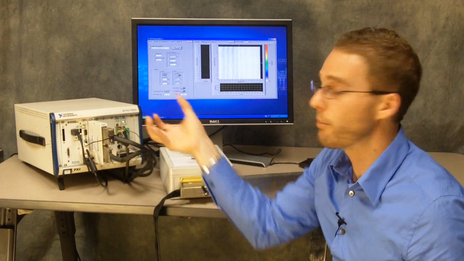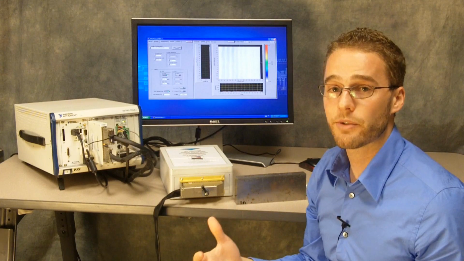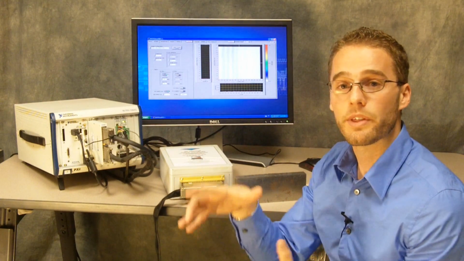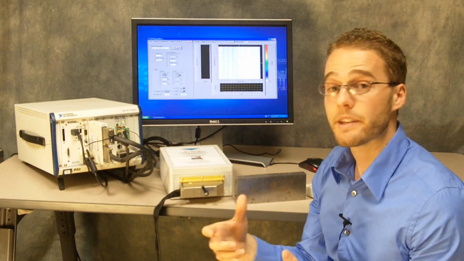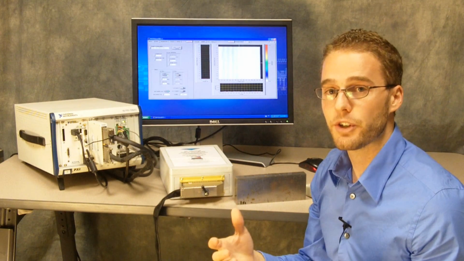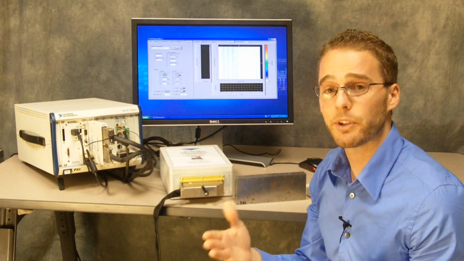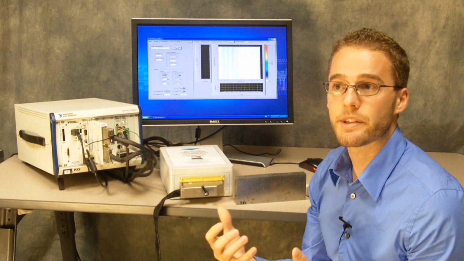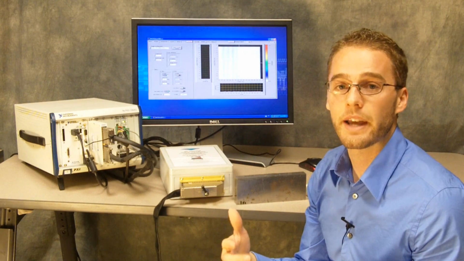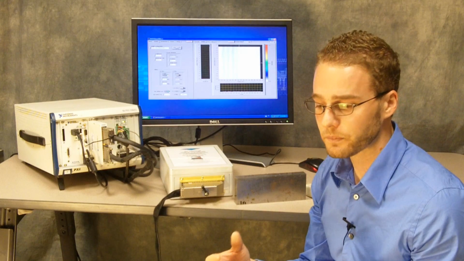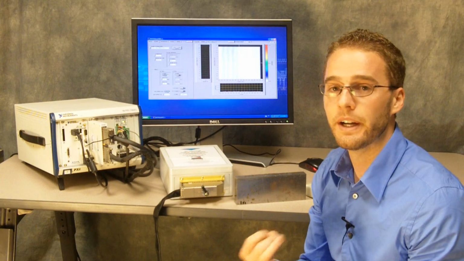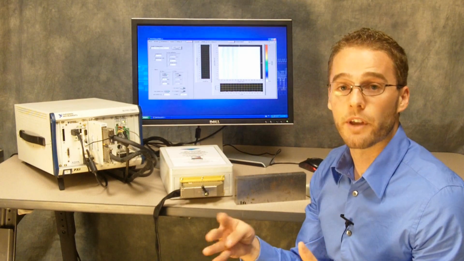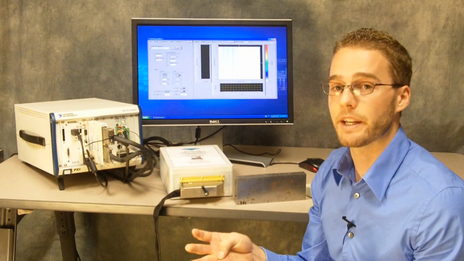The FlexRIO module is really the core of the system, and what FlexRIO is, is something that combines interchangeable I/O with a user programmable FPGA. In this case, the I/O that we're using is a 32-channel simultaneous sampling ADC module. It uses the Texas Instruments AFE5801 front end, which gives us 12-bit resolution and 50 megasample per second sampling. Again, we're using four of those to give us the full 32 simultaneous channels.